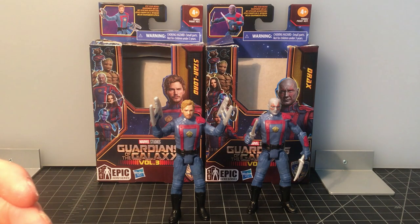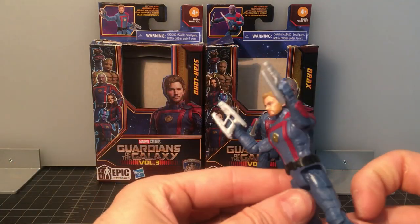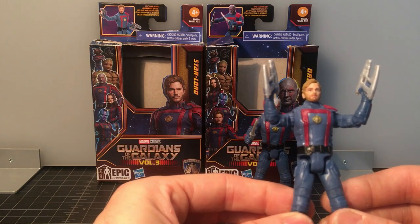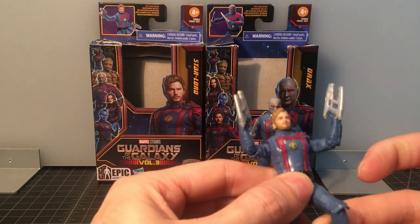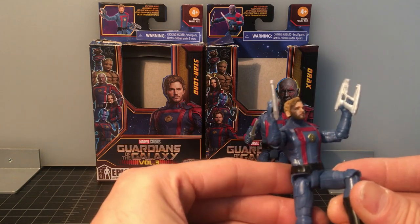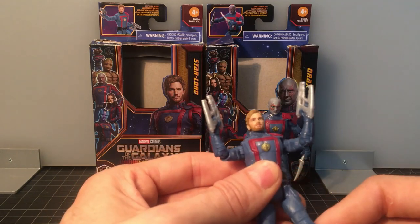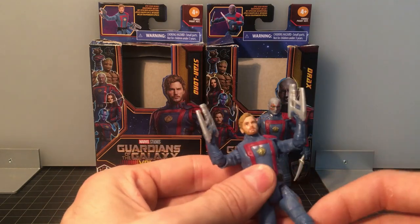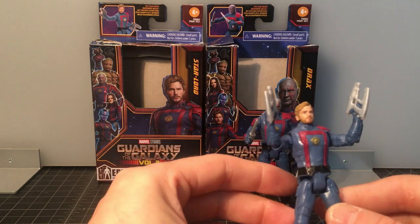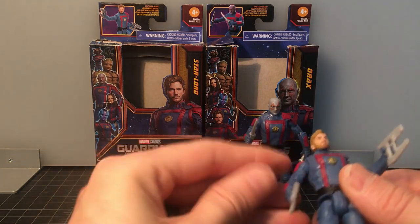But I do like these. I think they're pretty good. Their value for money is right in line. They're not quite as articulated as, say, a Fortnite figure of the same price, but the Fortnite characters aren't Chris Pratt, they're not Star-Lord, they're not as well known. I forgot the name of the guy who plays Drax, but these are Hollywood stars, and these movies are big time. So I can see why they could charge this amount and people would still be willing to buy them, like me.